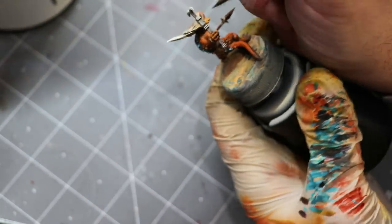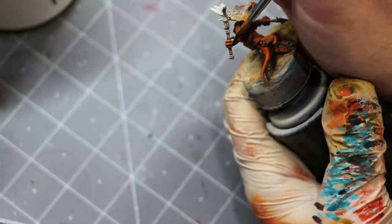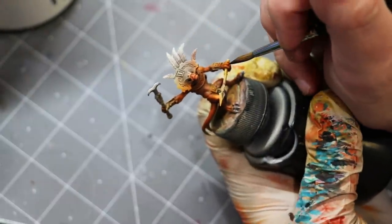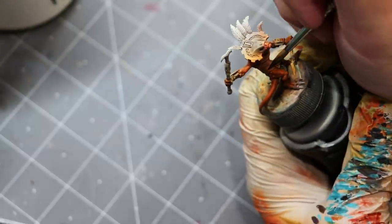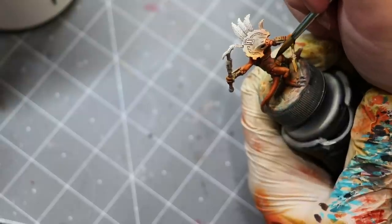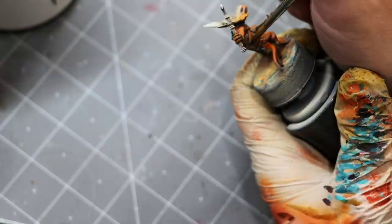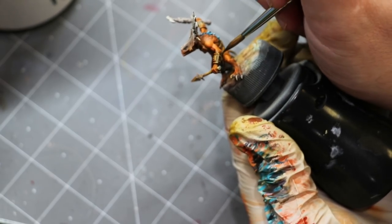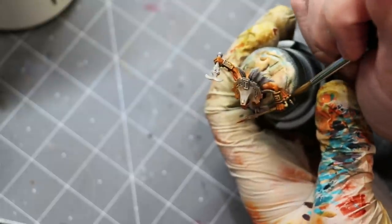Grab a little dark brown now that our orange is dry. We'll reinforce those fingy shadows. Hands are really important. People notice hands. Hands and faces. In this case, this guy's got a big mask on, which is going to end up being gold. We'll take some of that brown. We're going to create a little bit better shadow line around his belt. Okay. Let's shove some of that brown down on the bottom of those toesies.